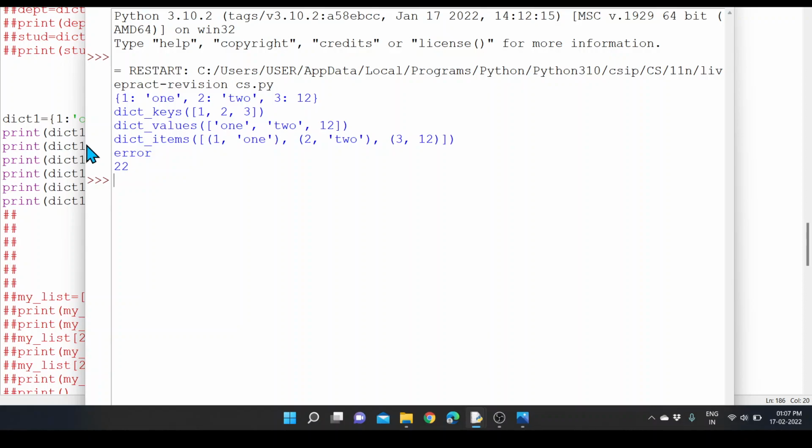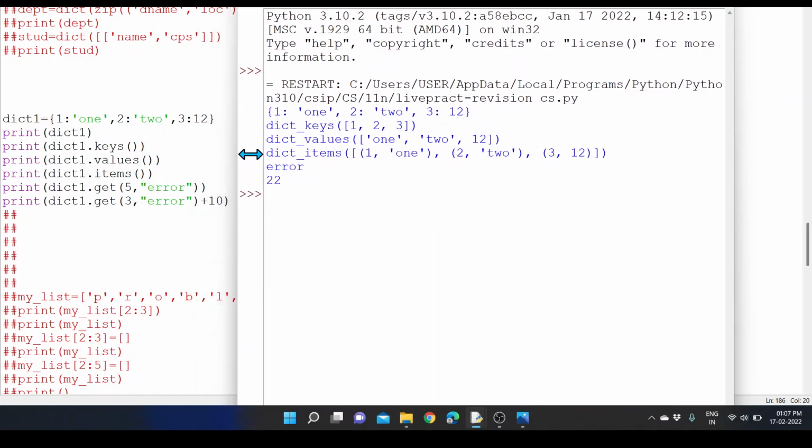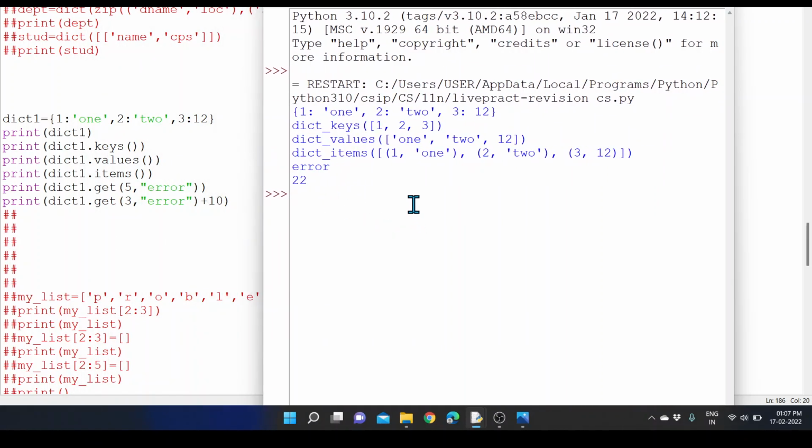So that data is already displayed here. Here you can see the first dictionary that's printed, then keys, only the keys that we printed as a list, and then the values printed as a list. But when you use dot items, what will happen? It takes the data as keys and values within a tuple format, and then 5 is not within the dictionary, so it prints the second data provided there, error.